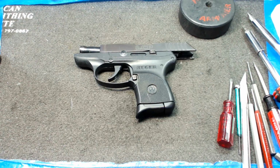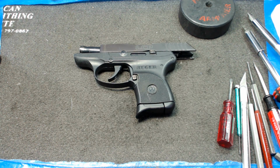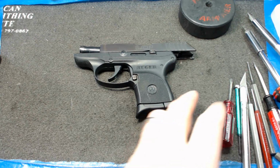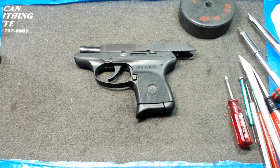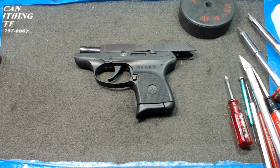Hello YouTube. Today we're going to look at the Ruger Lightweight Carry Pistol, or LCP. This is the original LCP. They just came out with the LCP2, which corrects a lot of the shortcomings of this gun, but it is a popular pocket gun, and so we're going to take a look at it.